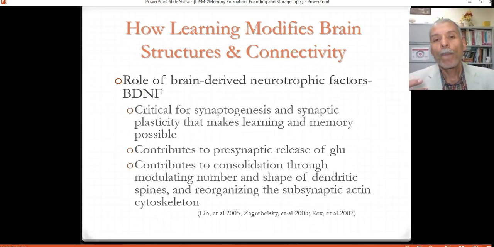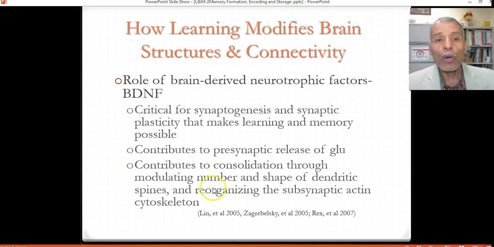There are many agents that contribute to the development of pathways and neurons and the maintenance of the health of the neurons and so on. One of these is called brain-derived neurotrophic factor, BDNF. If you Google that, you'll find numerous articles speaking about how these are essential for building brain structures, for maintaining the health of the brain, for enabling us basically to maintain producing new cells and learning new stuff as we go.